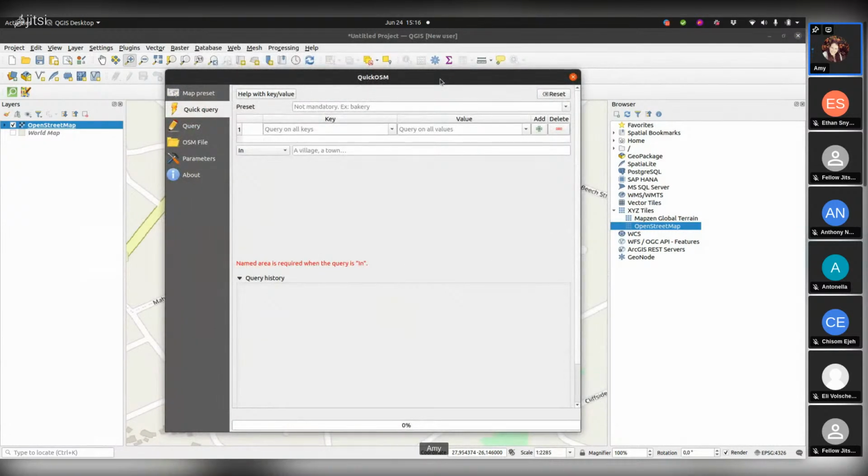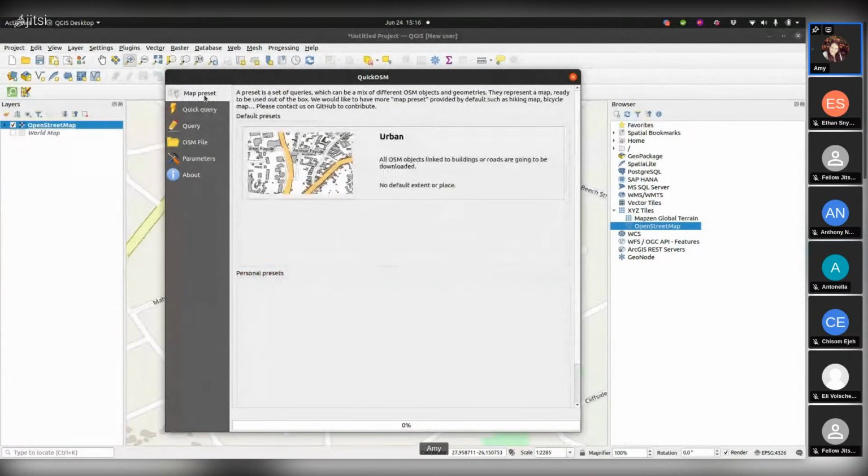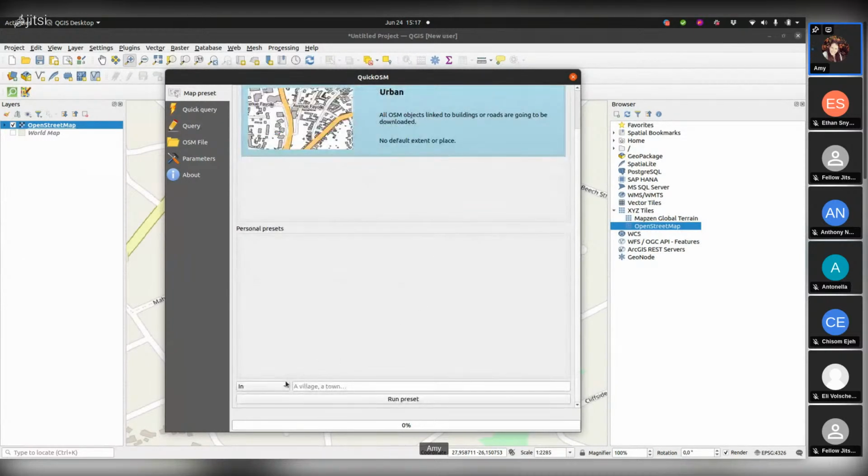Now, I have zoomed in to the area on the map that I want to use. What I'm going to do now, that's the easiest way to get some data, is to run a map preset. Etienne, who made the plugin, has made this really cool urban preset. So if I click on that and I scroll to the bottom and I want it in the canvas extent. Remember, we spoke that this is the map canvas. And I've zoomed into an area of interest, that park. That's what it's going to pull the data out for.